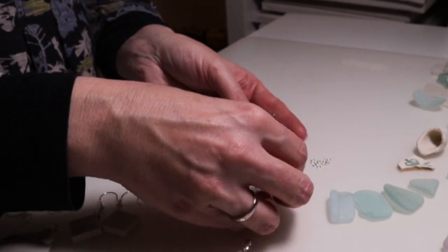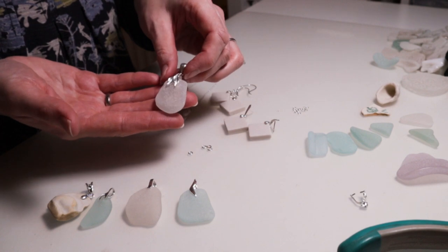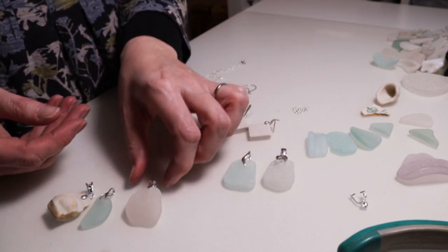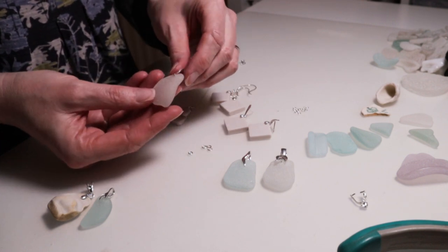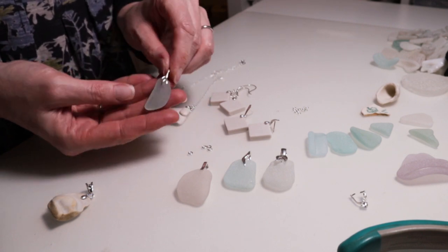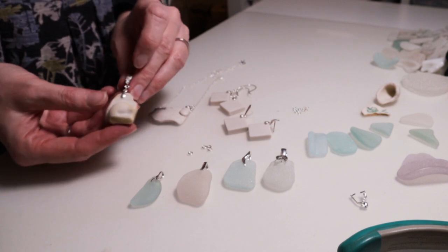So we've got a pair of studs, we have a fish necklace, we have a white mermaid tail necklace, a seafoam weave necklace, you can wear that on either side, and we have this white kind of weave necklace, and we have this half moon shaped seafoam necklace with a kind of coral shaped bail, and we also have the cat's bum, and I'm going to call it that.